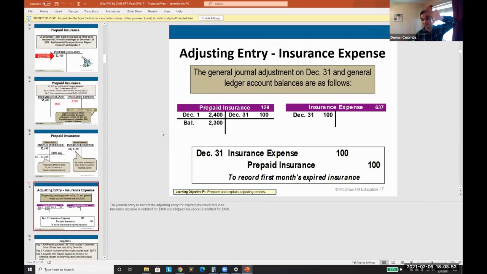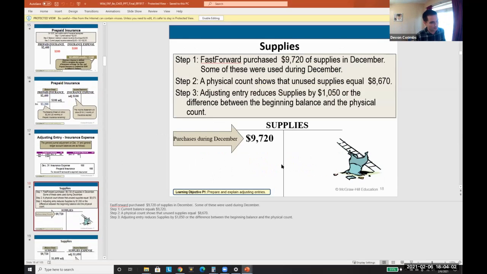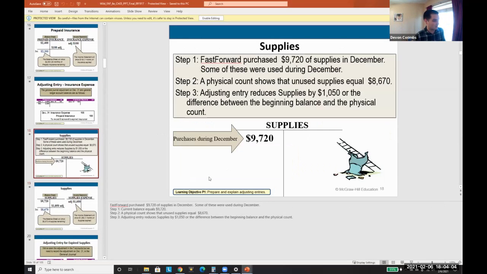On our financial statements, that would decrease our assets and decrease our equity. So they're all in balance. You kind of see how it works here. Debit insurance expense, credit prepaid insurance. There are some more examples of adjusting entries. I'm going to go through these specifically because they're a little more complex, but I also have videos that will help you too.